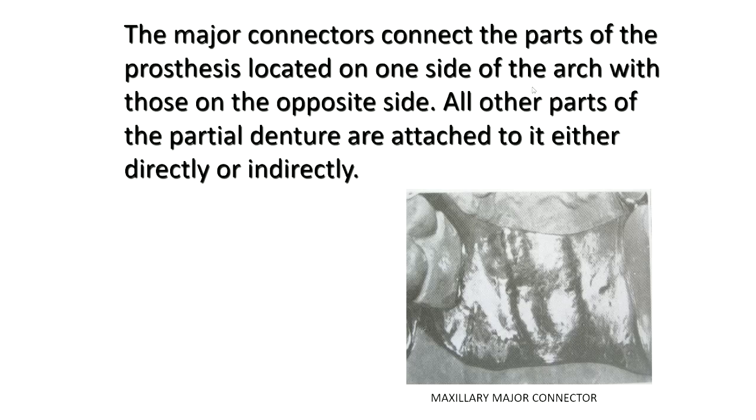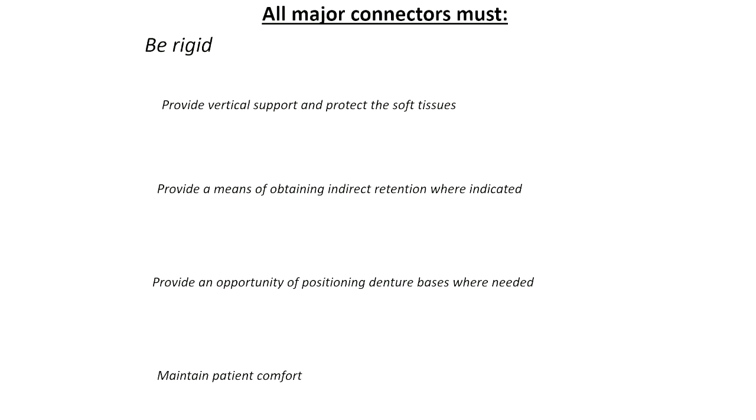A major connector is a component of a removable partial denture which connects the components on one side of the arch to that on the other side of the arch. All the parts of the partial denture are attached either directly or indirectly to the major connector of that particular arch. A major connector must be rigid. That is an absolute condition.